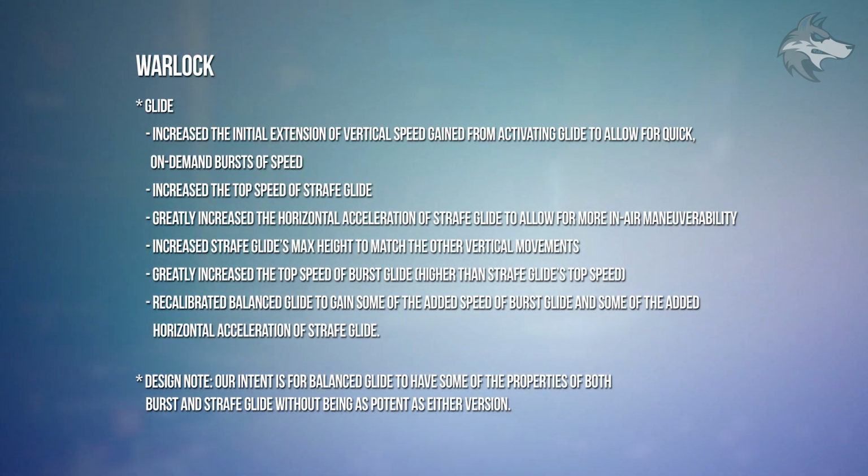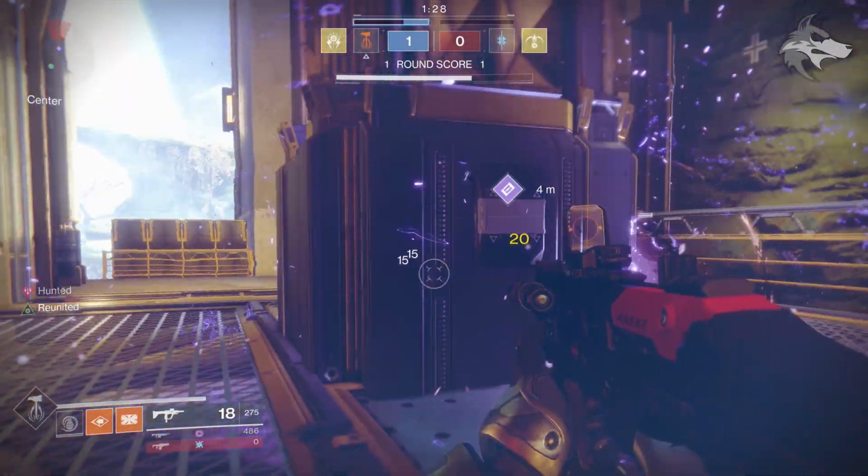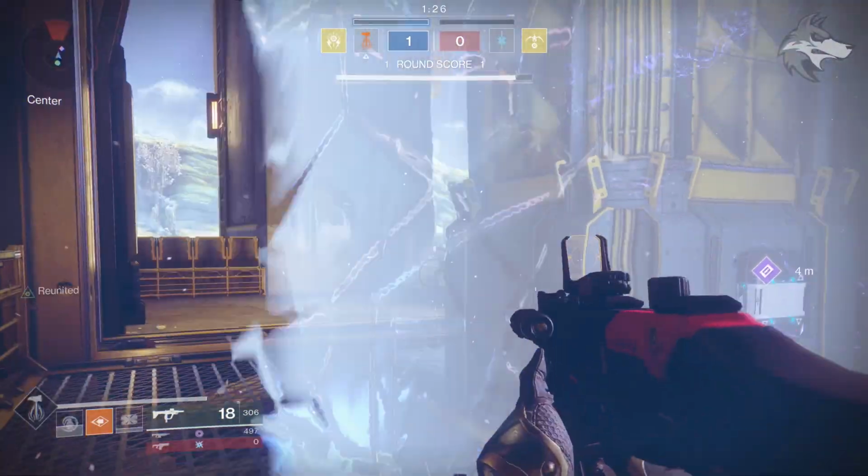They've increased Strafe Glide's max height to match the other vertical movements. They've increased the top speed of Burst Glide, which will be higher than the Strafe Glide. They've recalibrated the Balance Glide to gain some of the added speed of the Burst Glide and some of the added horizontal acceleration of the Strafe. The intent is for Balance Glide to have some of the properties of both without being as potent as either version.